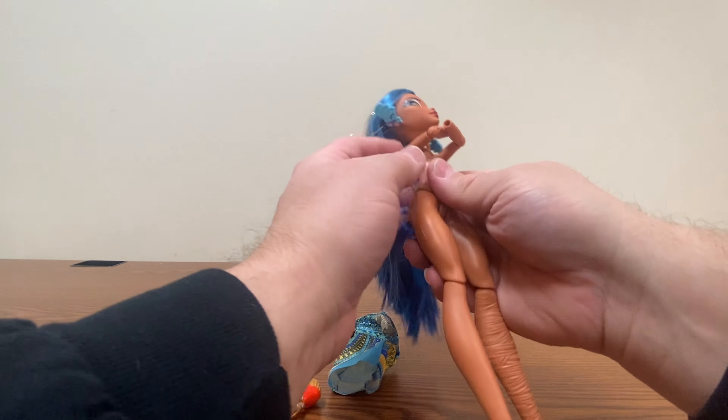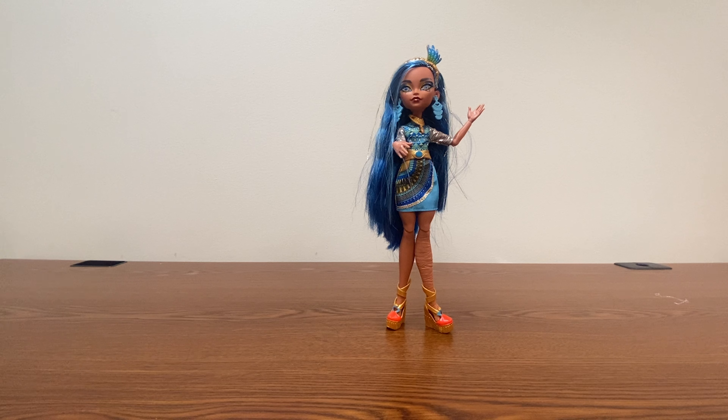There is a lot of detail on the bottom of her shoes too — a scarab design for the tread. I'm having problems trying to balance her, and with the skirt being that tight and holding her legs so close together it does make it difficult to pose her. Overall, this is our basic version of Cleo de Nile. The hair looks great — they've really gotten away from the previous style where she had golds, black, and brown in her hair. They've been using a lot more blue with her, especially in her eye makeup, where there's a lot of blue used nowadays that wasn't there previously.